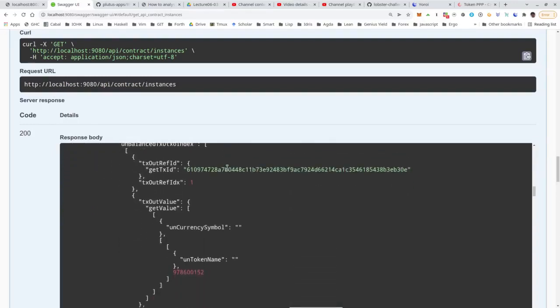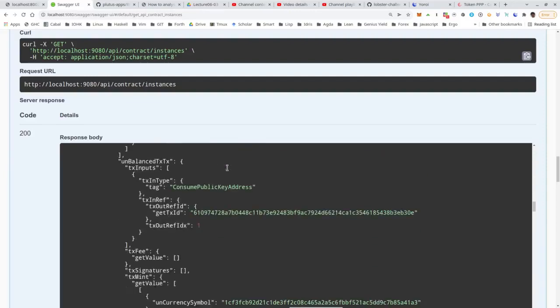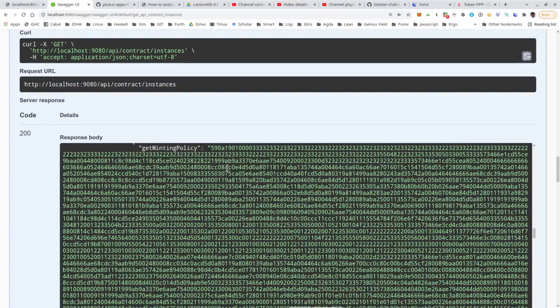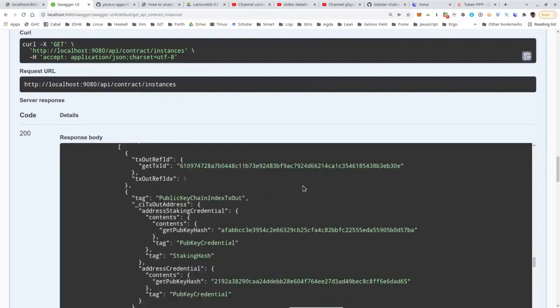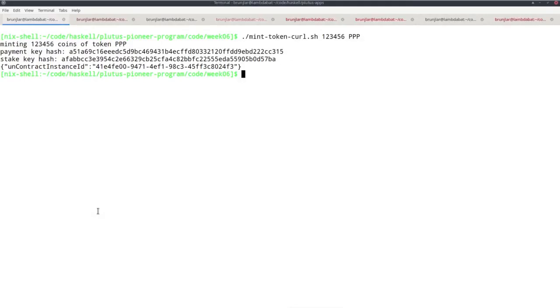And also some that are automatically generated by the PAB. So for example, we see the transactions that were actually executed. So now we have achieved what we earlier achieved with the CLI with the PAB, minting tokens.